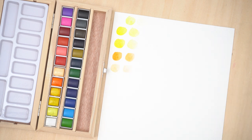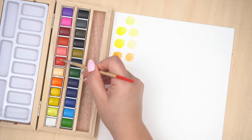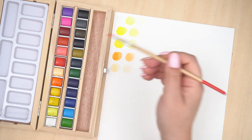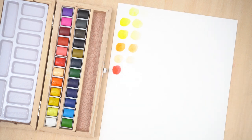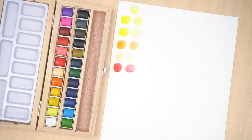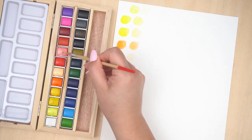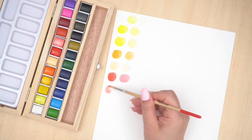So I think the $10 palette is really great for really young kids and up to maybe third or fourth grade, as long as you don't mind that chalky color. As I'm swatching these colors, they're definitely not chalky. Even the dried pan paints don't look chalky at all either. So I'm really happy with how they're laying down on the paper.